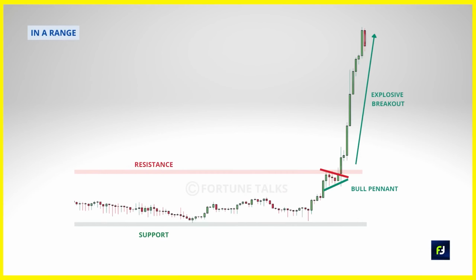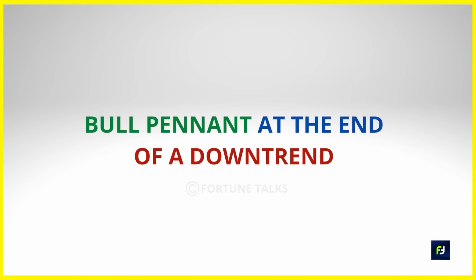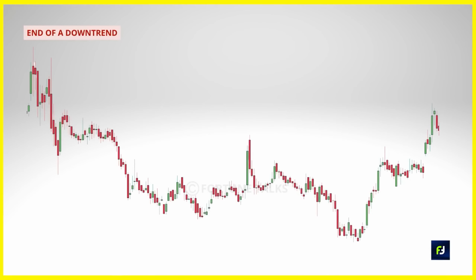You can look to enter above the breakout candle or when the price closes above the resistance, and maybe you will even get a retest if you are lucky enough. Now, the stop loss and the targets are the same as we have discussed earlier, and since there is no valid trend, you can use a tighter moving average such as a 20 period moving average if you wish to trail your stop loss.